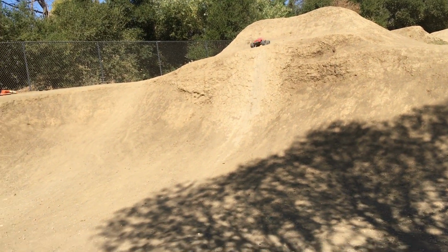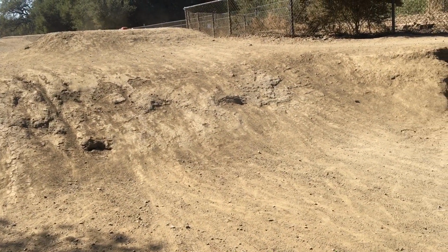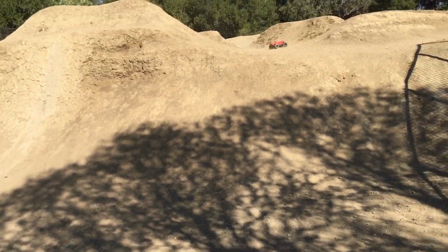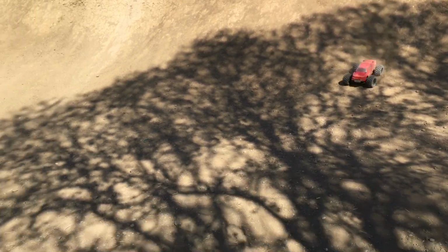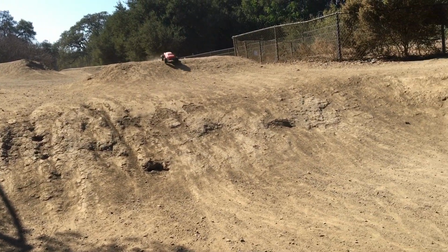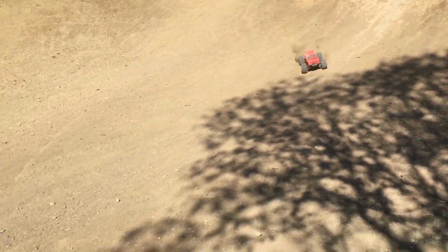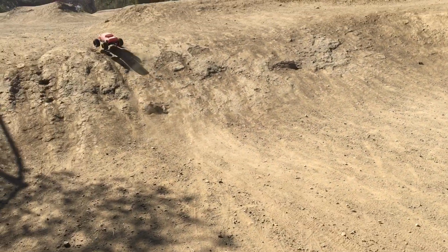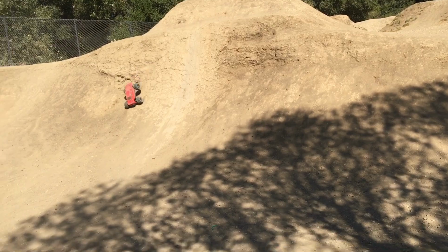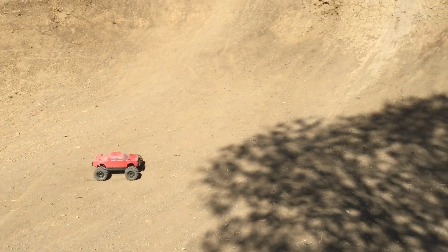Don't even have enough power to make it up out of this bowl. Speed, rather. Super smooth, the suspension on this truck. Tires, these NX28s are just doing a great job in this loose pack dirt. Take it on some bigger jumps.